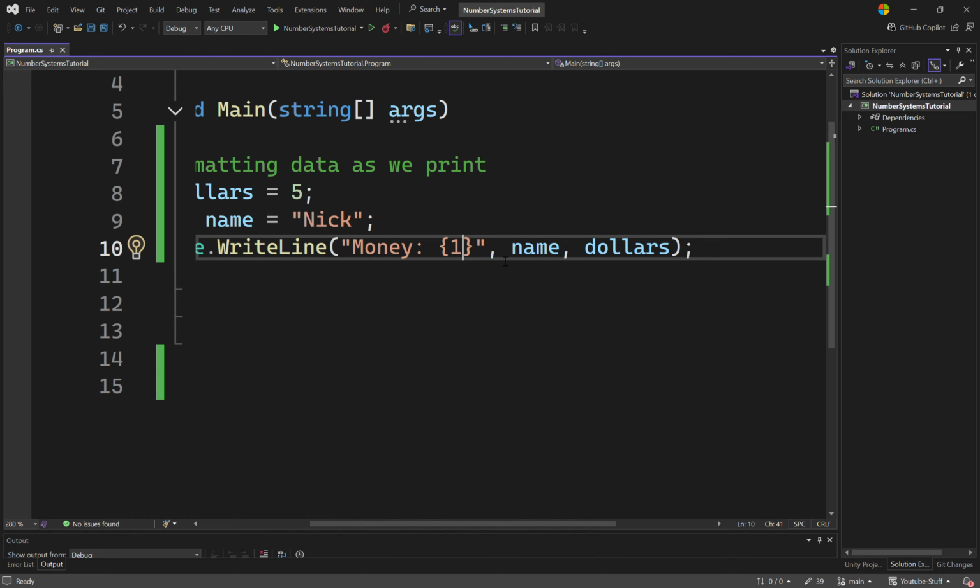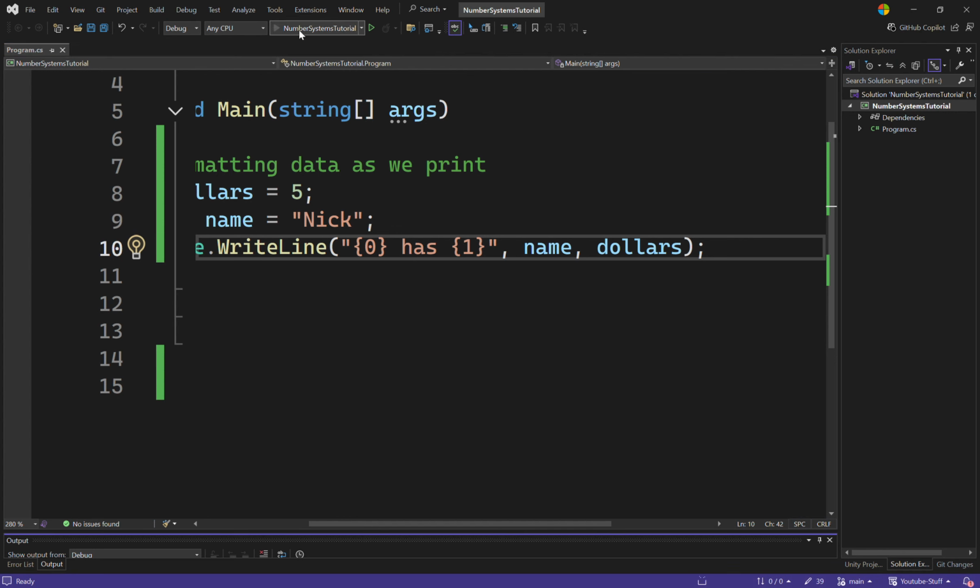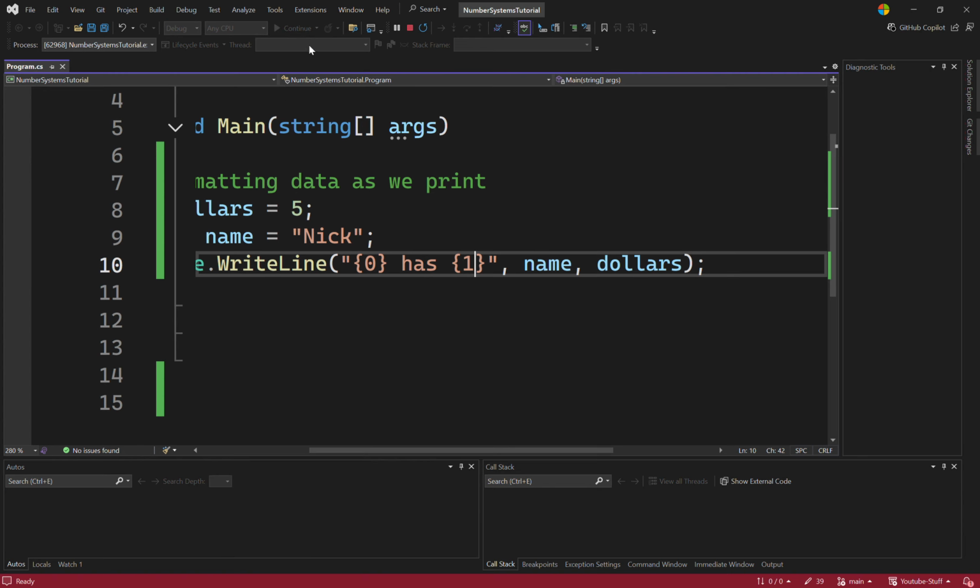So keeping that in mind, we can put multiple of them and make a nice statement right here. I can put my name first, so I'm going to put 0 as the name. Has this many dollars, which is going to be 1. Okay, print that out, and there you go.